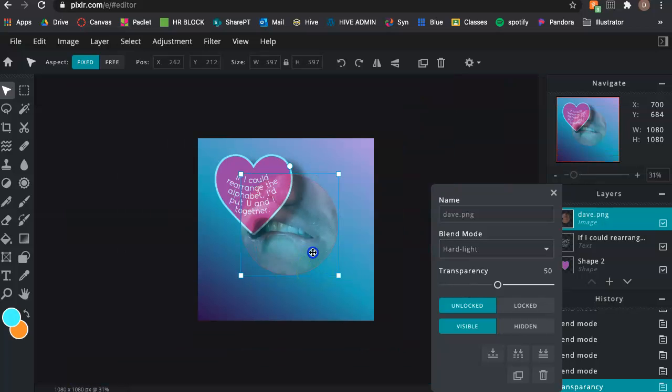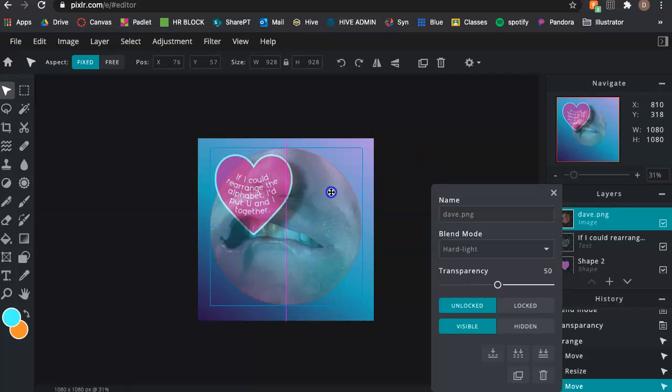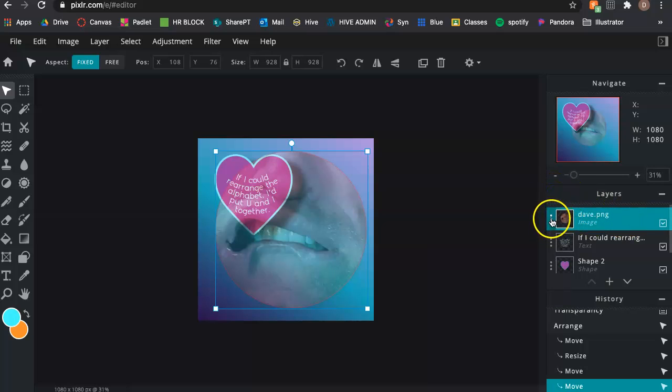And then, of course, you can continue to edit that layer how you want. But just a couple of things for you to consider when adding photos to your work. Again, to access those properties, the layer settings, it's the 3 dots on the left-hand side of that layer.